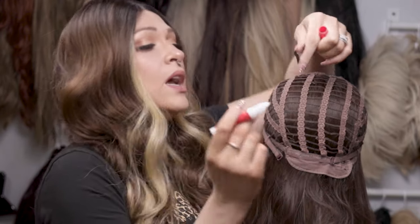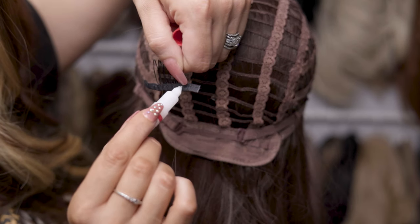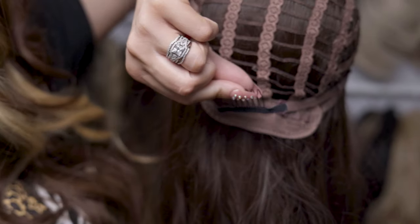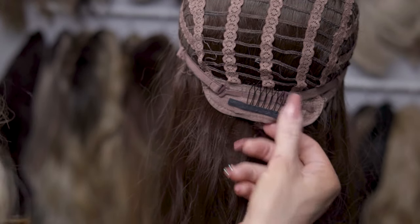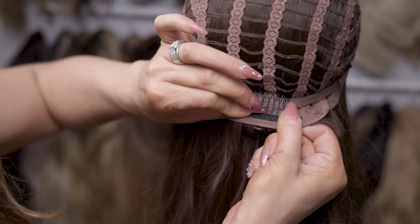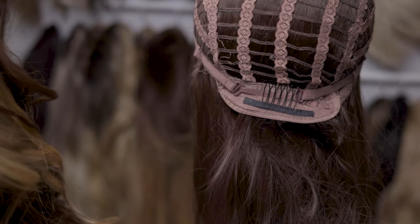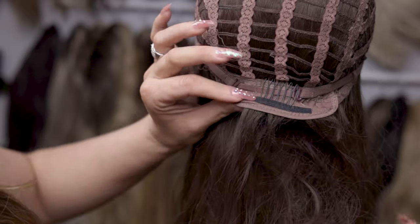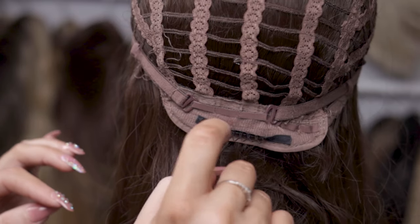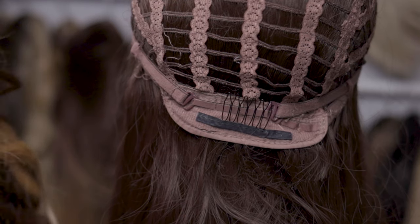What you're going to do is flip your wig inside out so the area where you want to put the comb is exposed. Take the super glue and dab it along the material area — you don't want to do it on the wig itself. Make sure the comb is facing up, not down — that's a common mistake. Then press it down for 30 to 45 seconds and make sure it's nicely stuck. Be careful it doesn't stick to your hands. You can also hand sew or machine sew it if you prefer, but this works just fine and takes five seconds.